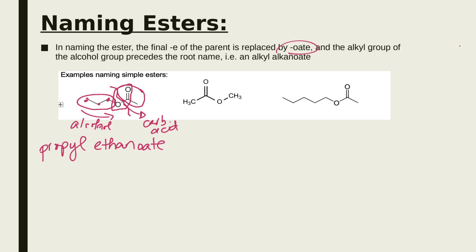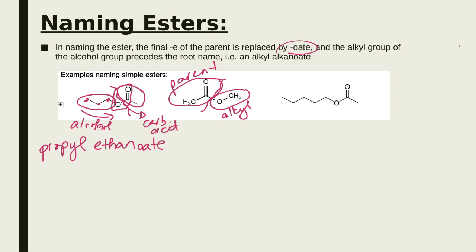So it's a little bit different. And sometimes students get confused because you think that the longest chain has to be the parent, right? That's typical, not with esters. Okay, so whatever part of the molecule came from the carboxylic acid, which would be right here, and we know that because carboxylic acids have a carbonyl group, that will be my parent. And whatever came from the alcohol, which was attached to the oxygen, will be listed as an alkyl group.